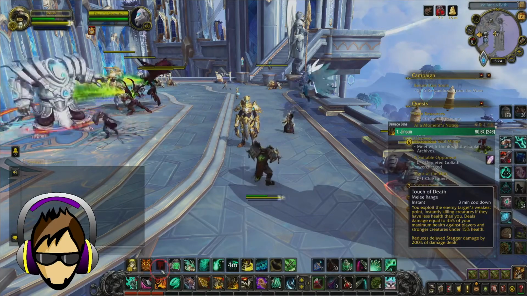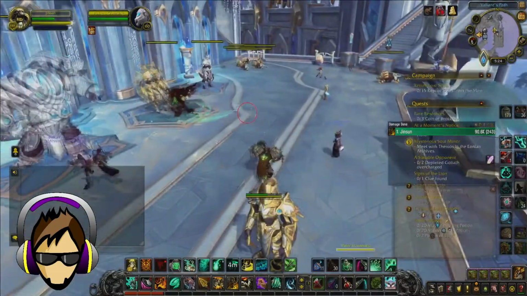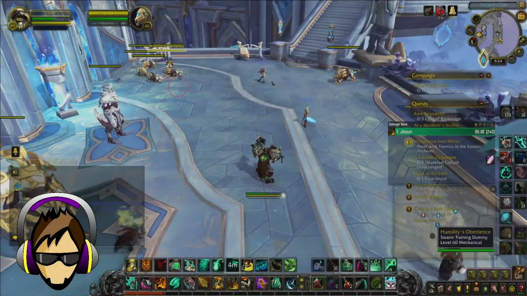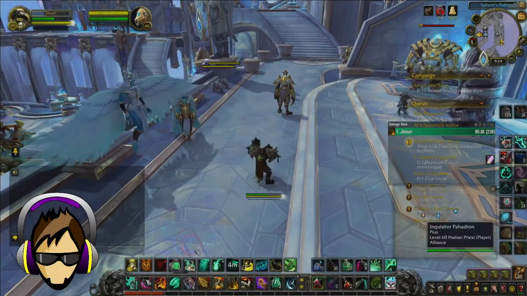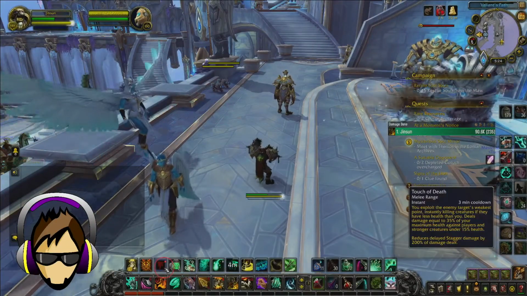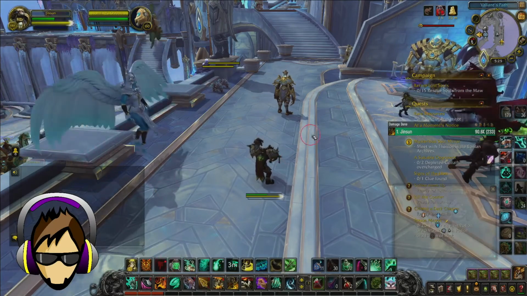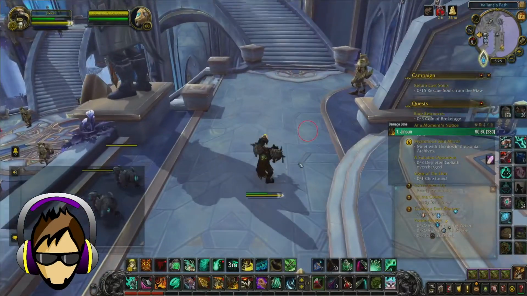But if you go onto lower mobs, like trash mobs or something like that, you can literally Touch of Death. It wouldn't let me show you on these target enemies, but basically you can just Touch of Death a small mob from full to nothing. Touch of Death is a really nice spell, and it's sort of an execute kind of thing.